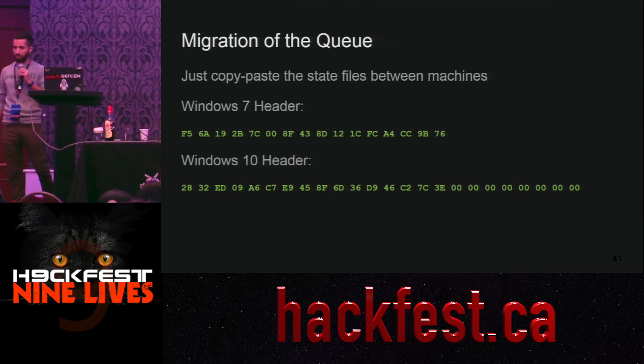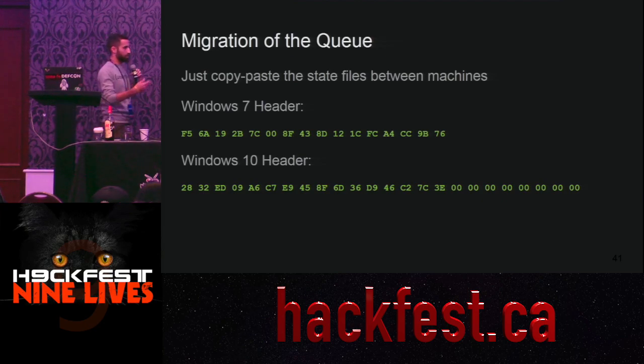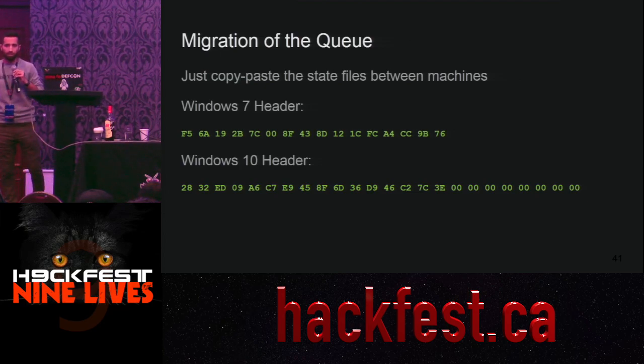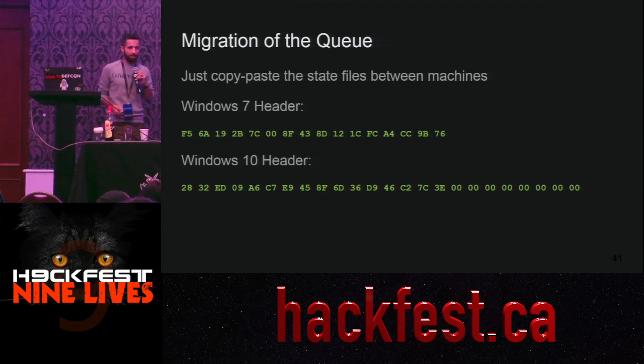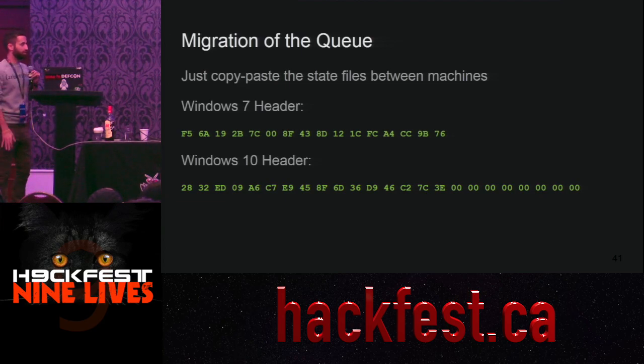And in addition, I didn't want to have to debug the service on the machine that I want to do that on. If there's a remote computer, it's very hard to debug a service on the remote computer. But apparently, if I do it on one machine and take the state file to another machine, just copy and paste the same file to the same location, the same queue is applied in the target computer.